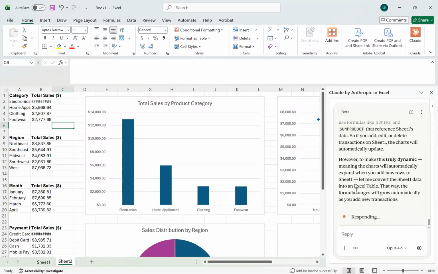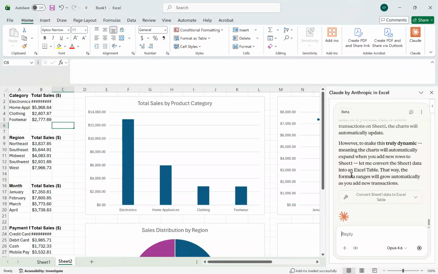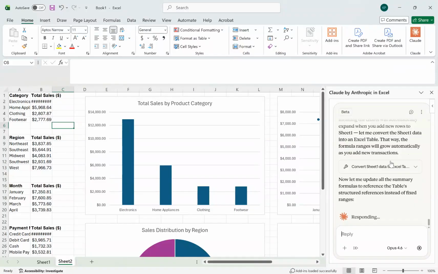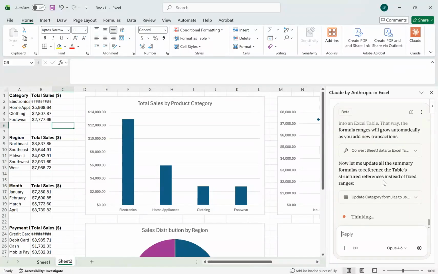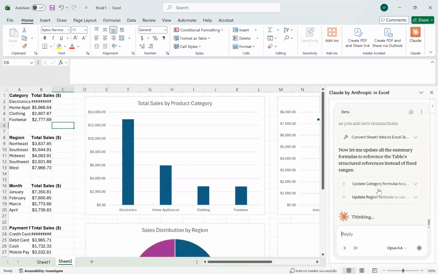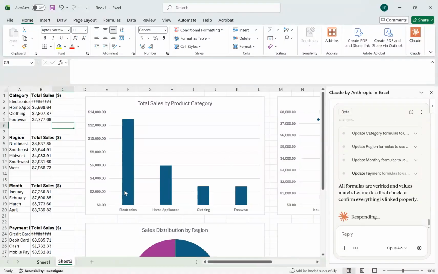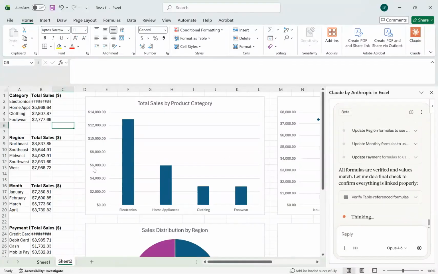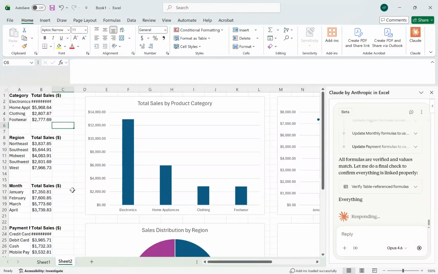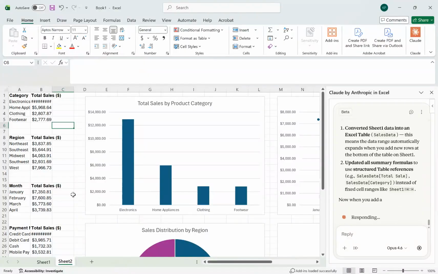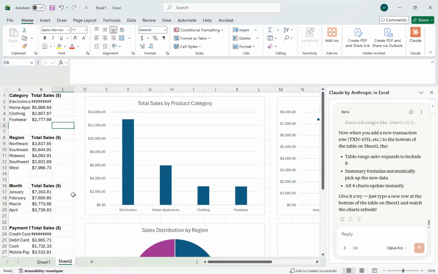Okay, they're already dynamic, it says. In other words, if I change the data here, it looks like it'll change, but now it's going to do the truly dynamic, it says, where if you change the data on sheet 1, it should change the graphs here. And it's doing that right now for us.